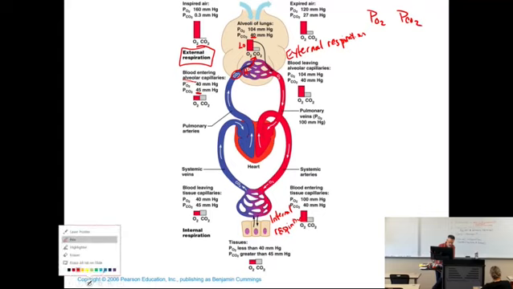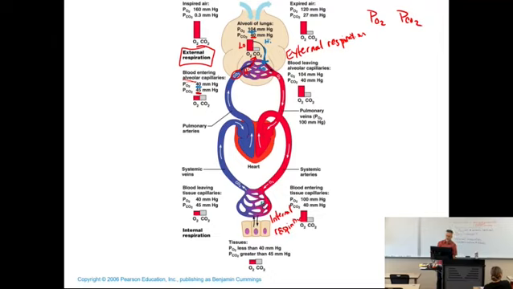And I'm realizing that I reversed my color scheme from the last time we went through this. But oxygen, let's look at its concentration gradient. So when we inhale air, we have a relatively high concentration of oxygen there, 104 millimeters of mercury. If we look at it in those alveolar or pulmonary capillaries, we see the concentration of oxygen is fairly low in this blue blood, right? So it's high concentration of oxygen here, low concentration of oxygen there, so oxygen diffuses into those pulmonary capillaries, okay? And then the same thing happens when we get to the tissues, but it's just in reverse.